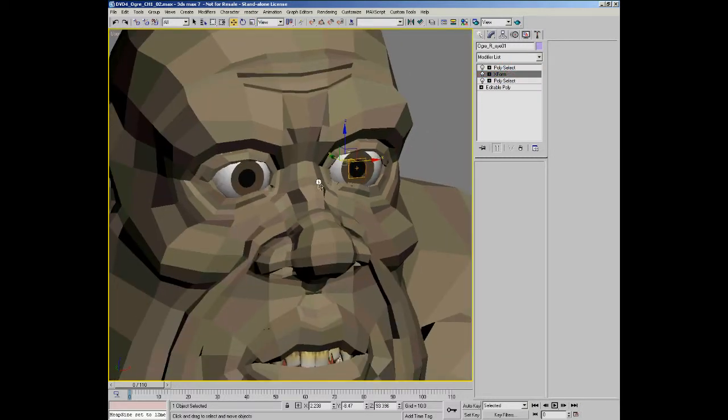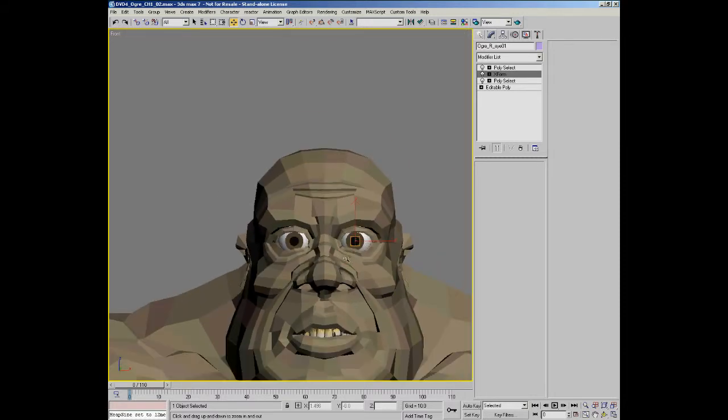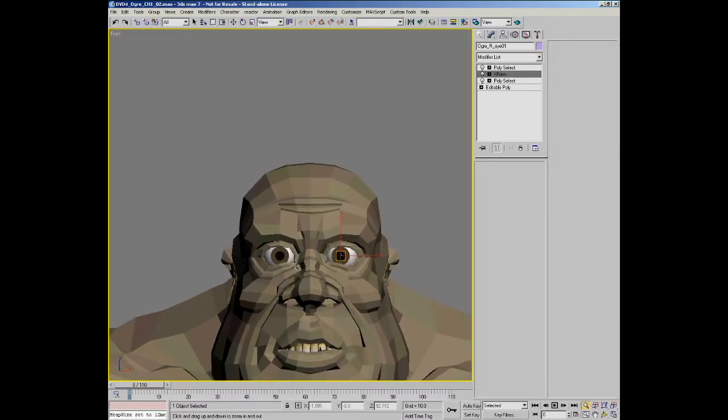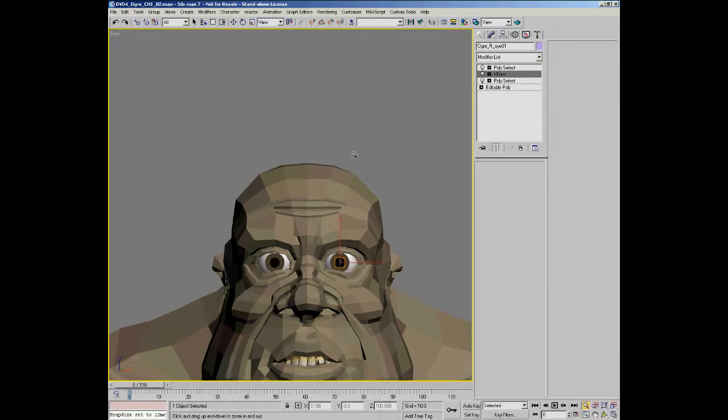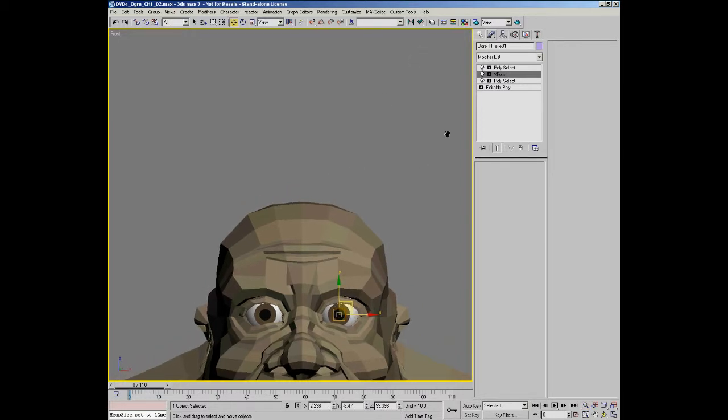What we need now is a control object for the eyes. This is going to serve two purposes. One, it's going to be for housing the controls for the dilation of the pupils, as well as it's also going to be the control for the target for the direction of the eyes once we set that up. Now what we can do is we can go in and just build one.